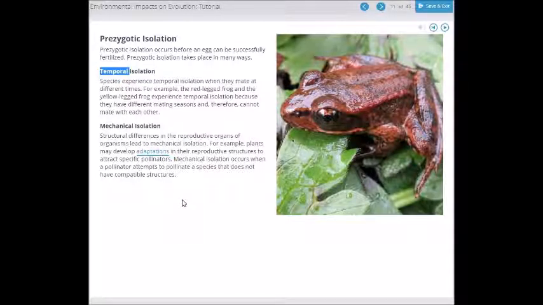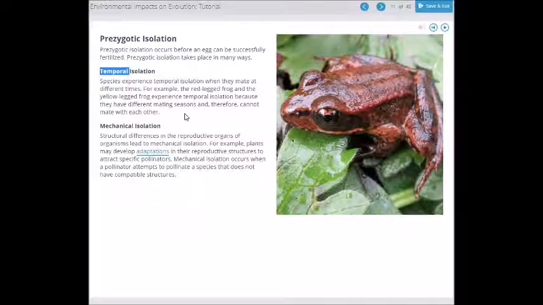And that means that the DNA of these two, even though they're living right next to each other, is in two separate populations basically. And that's how it always works, two separate populations. Even though they're right next to each other, hopping around in the same lily pads or whatever floats around out there, because they reproduce at different times of the year, they are isolated from each other. They may as well be 1,000,000 miles apart. And eventually, because of the rules of mathematics and how DNA works, they will adapt and change and become so different from each other that they'll become their own species. That's happening right now in Lake Okeechobee.